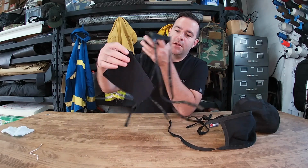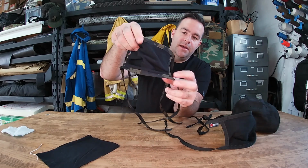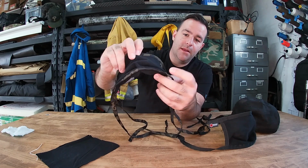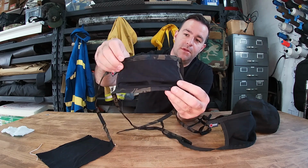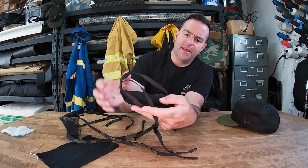The squares are about 6 by 9. It's got binding on the outside and a pleat sewn right here so it's smaller. And it's got binding on the top and bottom. On the final design, I left the bottom.